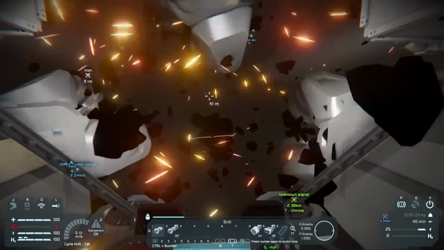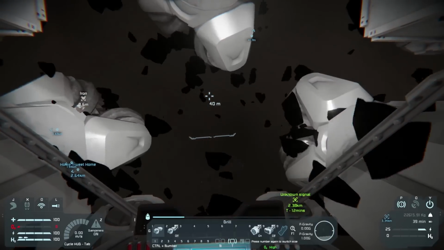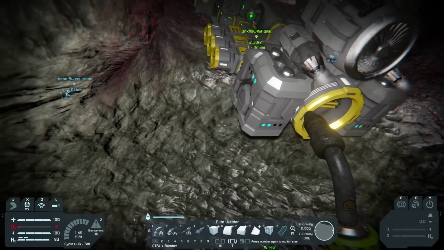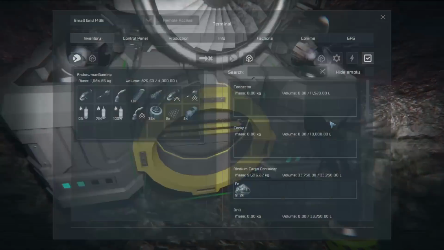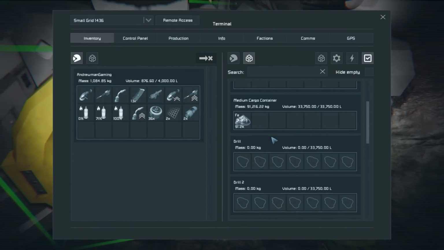We'll just mine all this stuff, and remember the rocks should be automatically deposited, so that's good. You know what? Small little problem. Our ship is actually now too heavy to fly, so we need to take out some of this iron and go ahead and deposit it onto the ground. So that's what we're going to do.